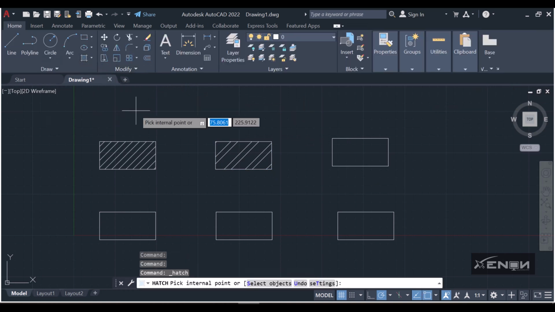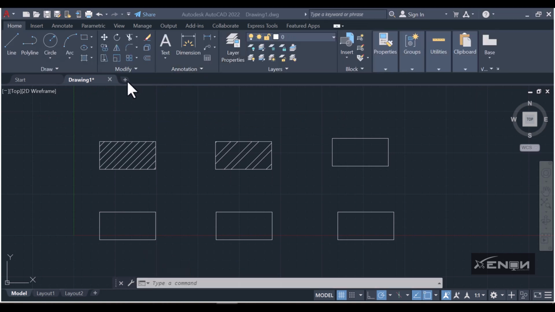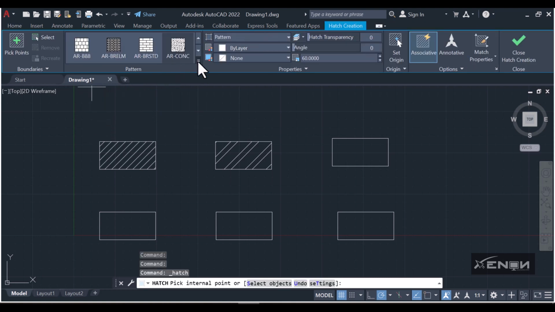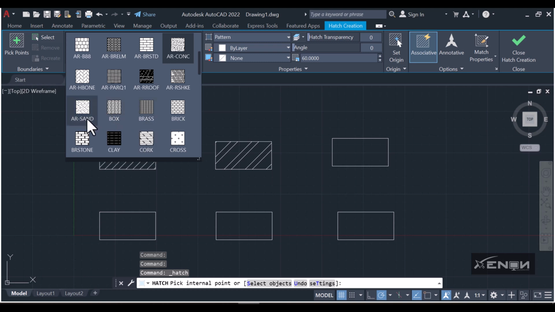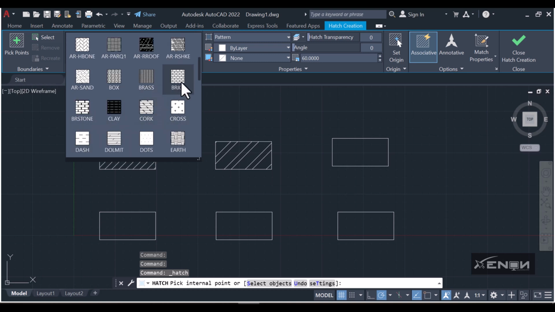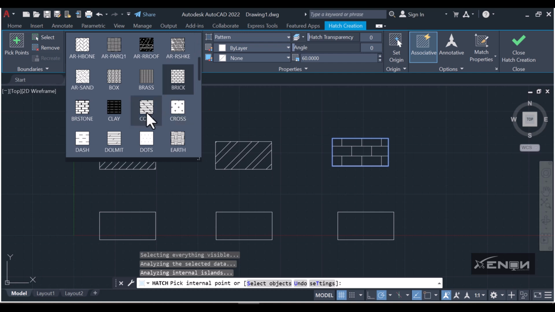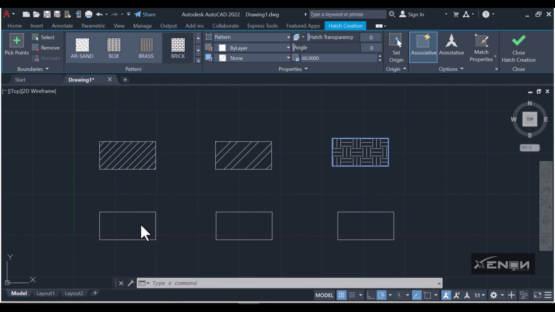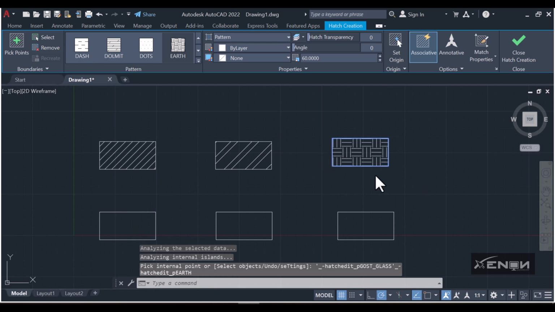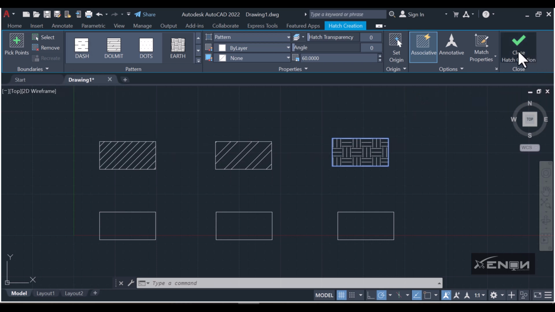Then let's say you want to represent hardcore. So you're simply going to click this. Perfect. So I'll reopen my hatch command, press the drop down arrow, and as I say, there are very many hatches in here. You can have this brick hatch. Let us try it out. So if I put it there, you can see that we get that brick pattern that you see in an elevation of a wall. There are very many hatches in here that you can go ahead and try out. We have earth. So if I press earth, you can see that my hatch changes to earth. Perfect. Let me close hatch creation.